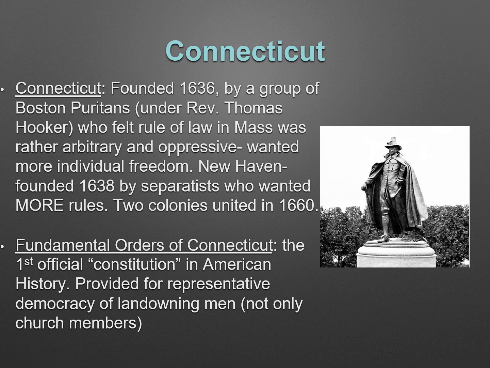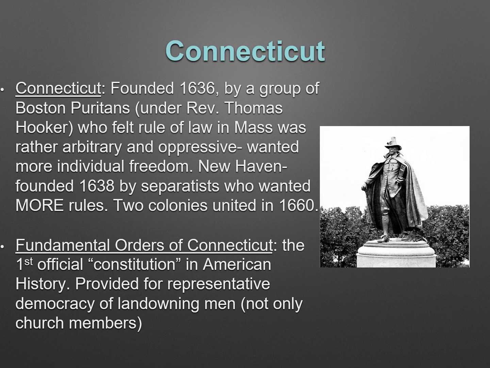And then, 2 years after Hooker establishes Connecticut, New Haven is established by other Puritan separatists who say, no, we want more control. We want more authority in the state. And in 1660, these two colonies with surprisingly different belief systems and backgrounds actually unite together. And that's a thing.